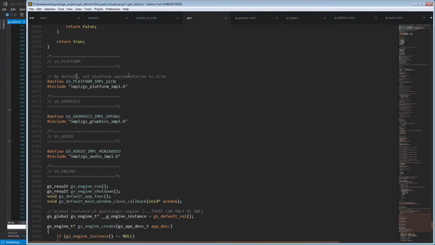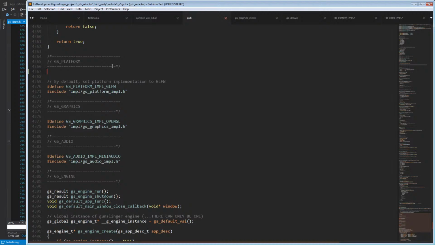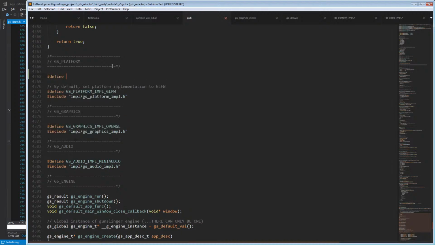And then here for the different interfaces, here's platform, here's graphics, here's audio. You'll notice they have their own implementations that are defined. What I said in an earlier video is that I'll get rid of this and instead have something that's just platform, like define GS platform implementation, or there'll be a config file, like a user config, where you can define what you want the implementation to be, something like that.